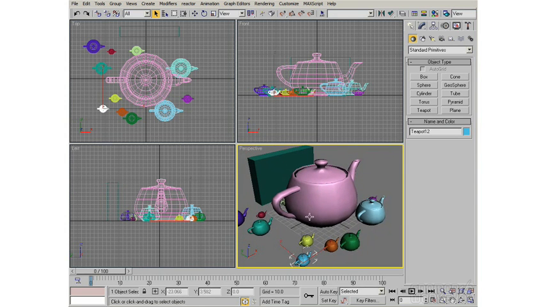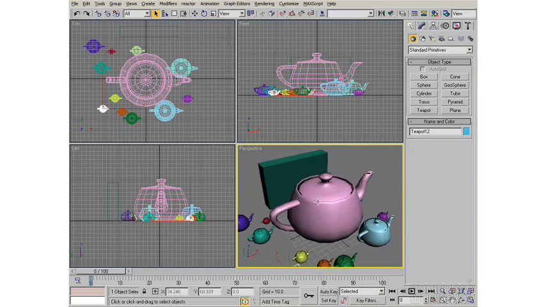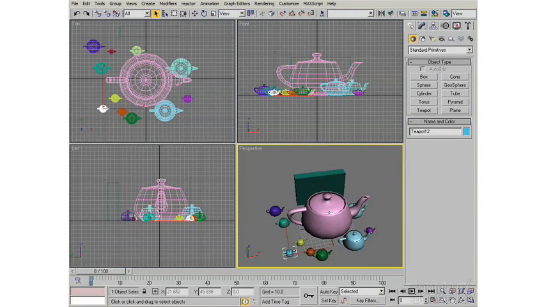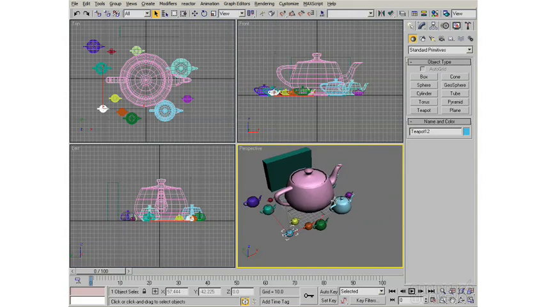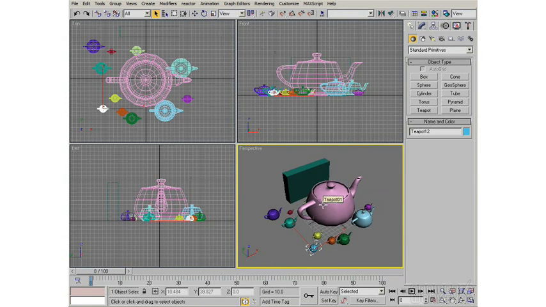Now, with things like a perspective view, a common thing that you want to be able to do is rotate around that perspective view and see what you've got. So that's when you hold down Alt and you click the middle mouse button. That allows you to rotate your view around either the scene or a certain point. So zoom in or out, rotate around, and pan back and forth and up and down. Now, sometimes those camera controls aren't quite enough.